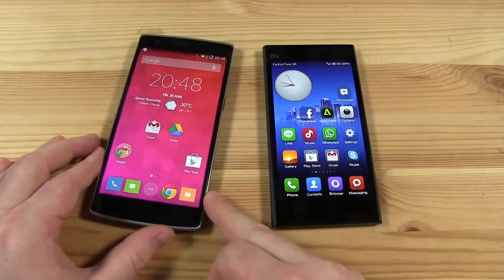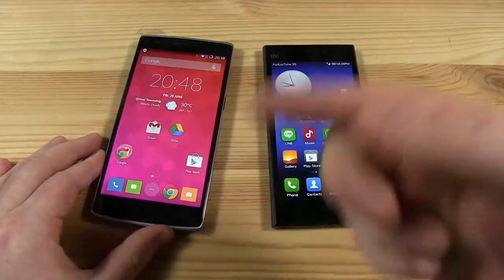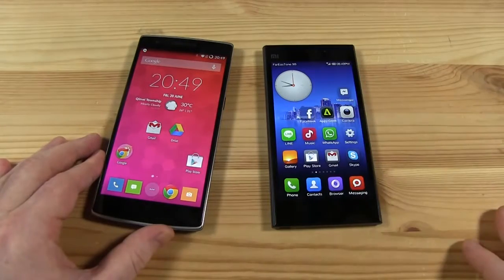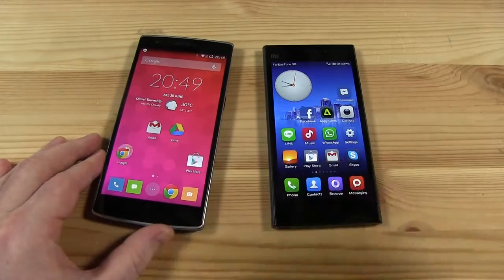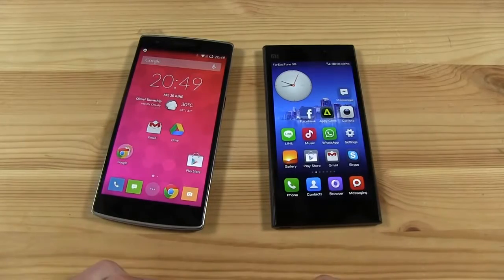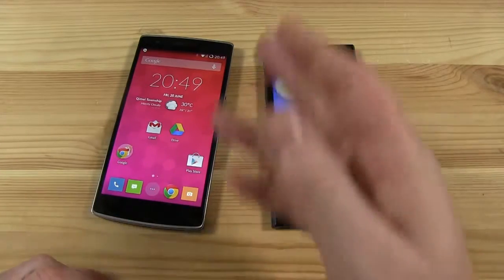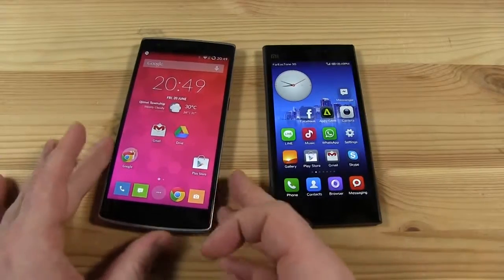Previously, you could do this with Cyanogen, of course, but you had to go into several menu settings. They made it very easy to customize this. And even with the themes, you can download and install themes and then pick which parts of the theme you want. Do you want the icons? Do you want the wallpaper? What about the sounds? It's a customizer's dream, if you like.